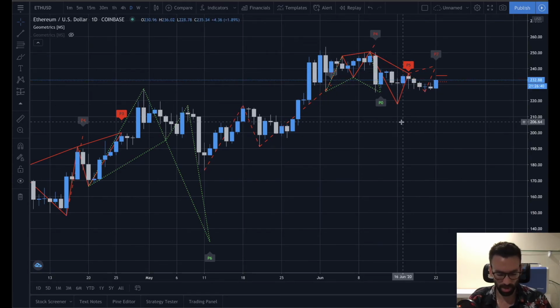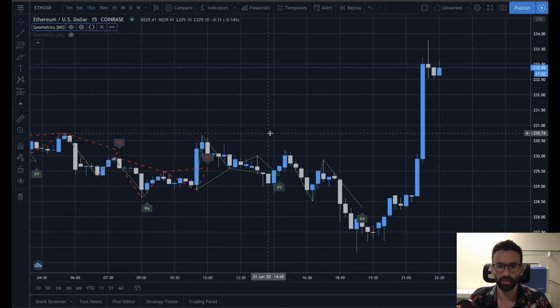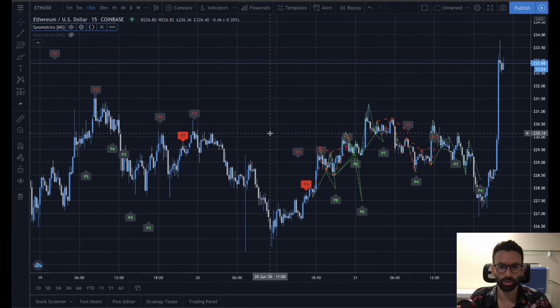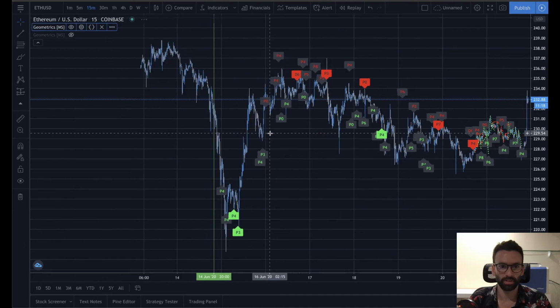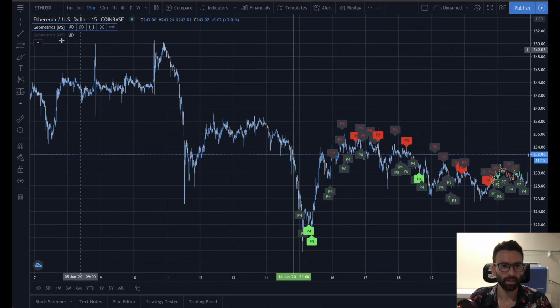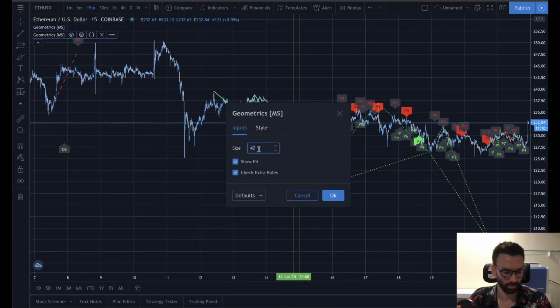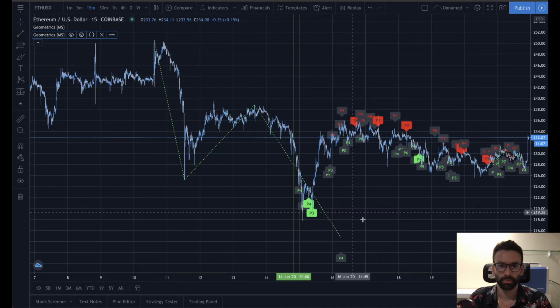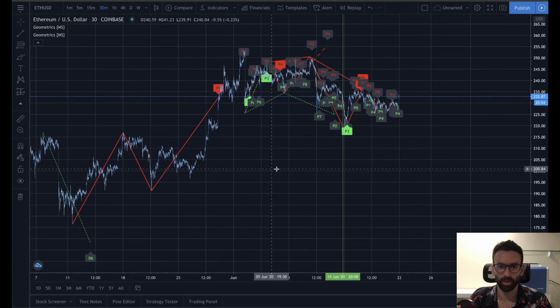So I'm going to throw up a vertical line just on this pivot. Right, and so that is the bottom of this pivot of that P5 on size 2 on the daily chart. If we go to the 15, let's just zoom out until we see that vertical line. There it is. Right, and then I'm going to throw this guy on for 112. Maybe it was the 30-minute. There we go. It was the 30-minute.